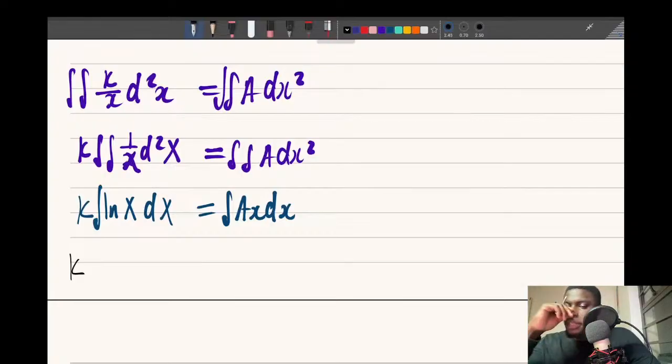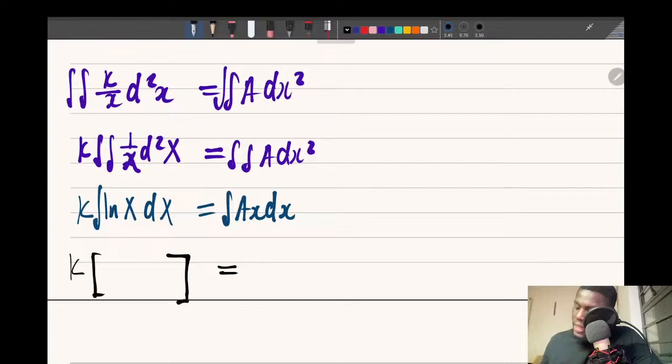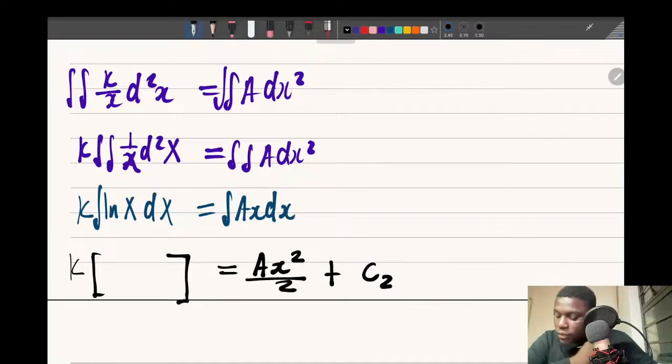There used to be, you can find the one where they'll give you a big thing, which was the solution of the integral of ln x, where you then get it as this would be now the integral of this. It'll be ax squared over 2. Then you say plus some c2 there. So you'd have found the integral of ln x, such that, what is the integral of this? You found this is the solution. Huh? Where is it at?